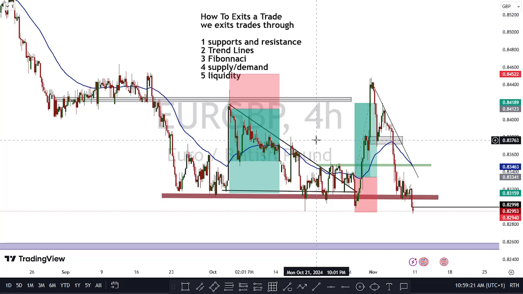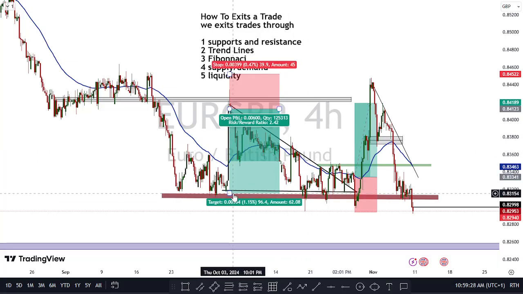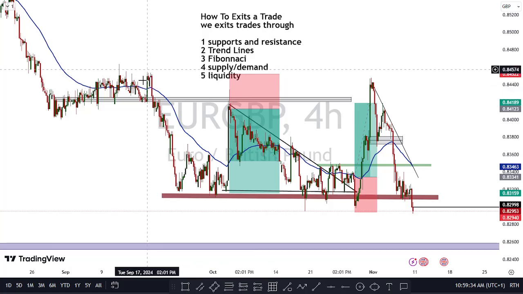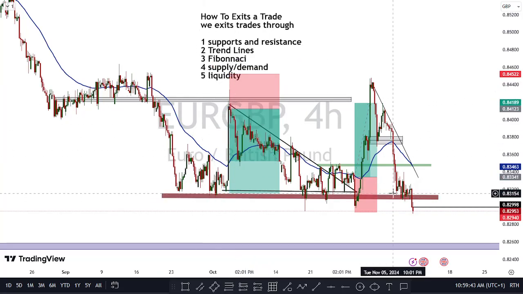Liquidity and so on and so forth. So it is always good to exit the trade at that point, for a take profit and for a stop loss. So this is where our stop loss is supposed to be, at the previous structure, which is this zone, and this is where our take profit is supposed to be, also at a previous structure, which is this zone. So the market comes back right there, and we take profit.